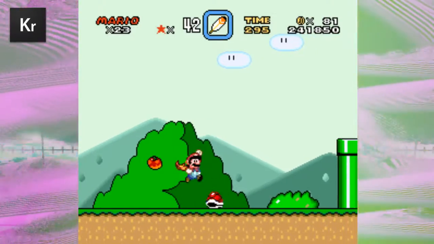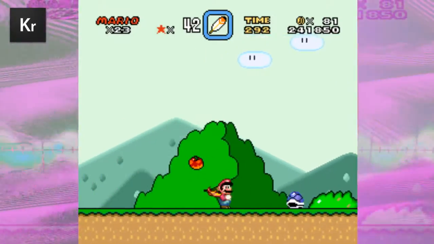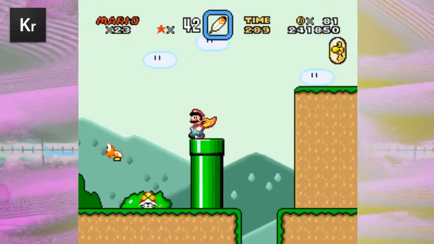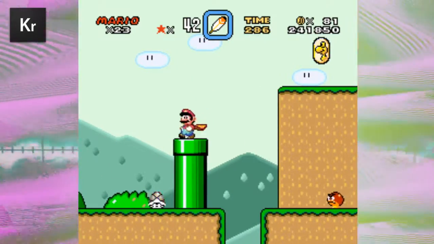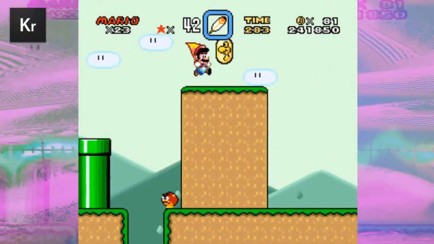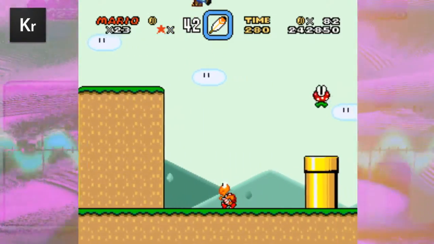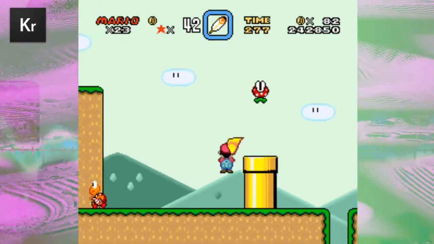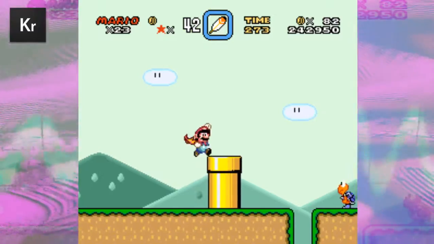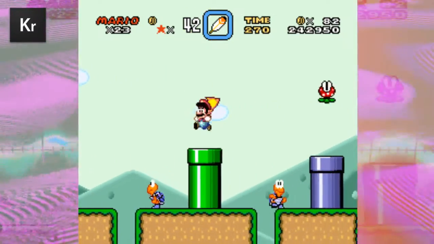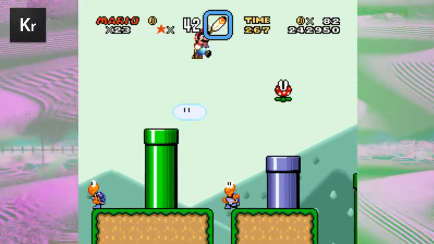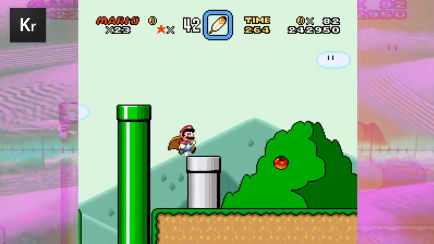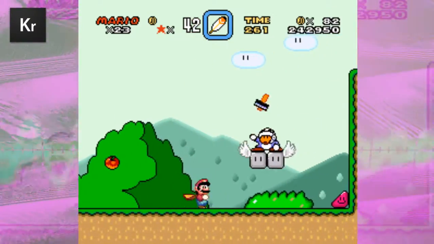Oh, is this the color changing one? I hate that thing. All right, this level, I don't know. It's always stuck in my memory. I don't know it very well because it's really chaotic. There's all these pipes that go up and down, and one of those things that floats. Yeah, there it is.